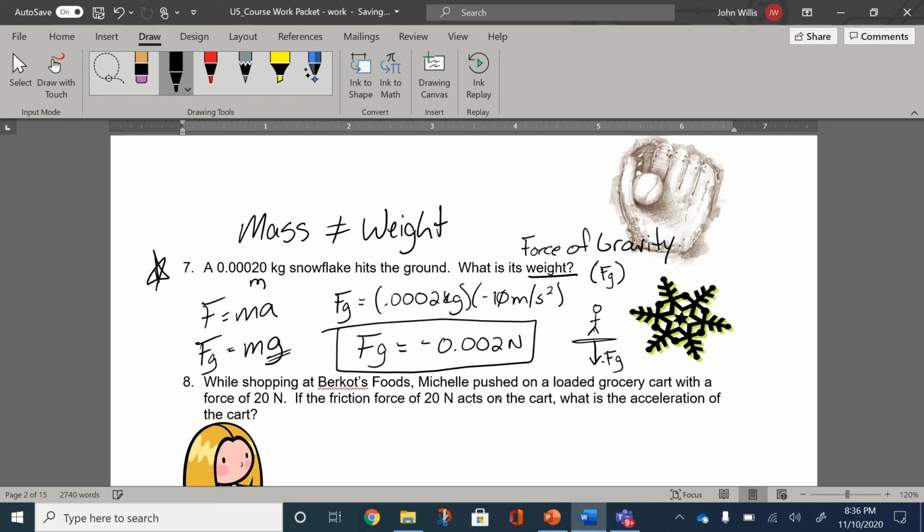What it does measure is how much force the scale has to apply back up at you to counteract that force of gravity acting on you. And so it's actually reporting your normal force. And that's why we don't see negatives on the scales, at the doctor's office or in our bathroom at home. That part isn't going to be a test question, but you do need to include direction. Weight should always be negative, period.